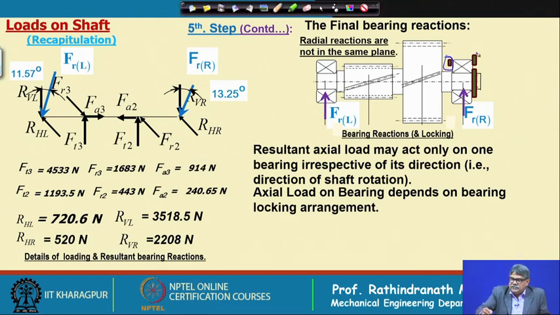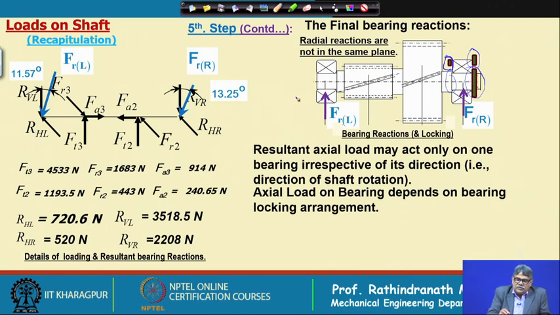So, this is one circlip, this is another circlip on the housing, and this is the circlip on the shaft, and this is the step where the bearing is held. That means the bearing is positionally locked with the shaft as well as with the housing, and the other side has been kept free. So, therefore, whatever the direction of rotation, the axial load will be taken by this one.